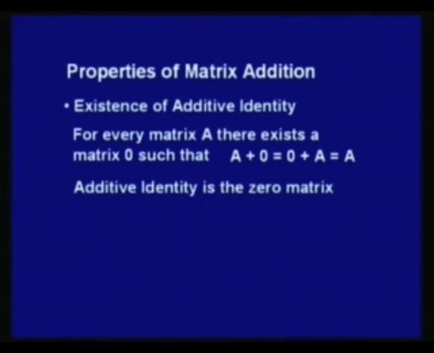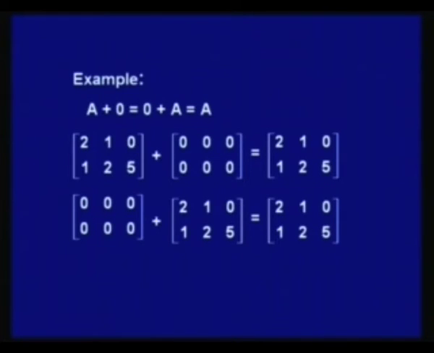What is the order of this 0? This null matrix must be taken so that this addition is conformable. So, this 0 matrix is of the same order as that of the matrix A. Like if the matrix A is a 2 by 3 matrix, then a 2 by 3 null matrix with 0 0 0 0 0 0 will give rise to 2 1 0 1 2 5, the same as the matrix A, and this can be done in any order, like 0 plus A is also A. So, this is additive identity for this matrix A, and this is true for all matrices.